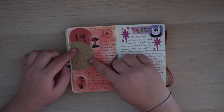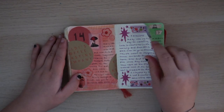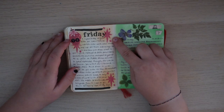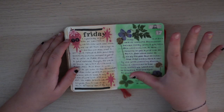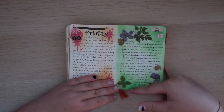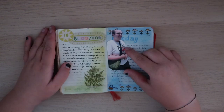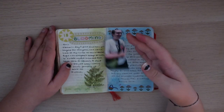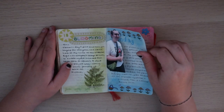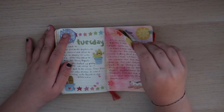More coffee sticker. This time I just split it in half, and I kept the whole sticker though. Here I used stamps, which I really liked how they looked, but they did bleed through a lot, but I just used it to decorate both pages. These little pressed flower stickers are from Michaels, if you're wondering. Here's a picture of my sister. It's just a funny picture of her because her phone was broken, so she had to carry her iPad around everywhere. Tuesday and Wednesday.